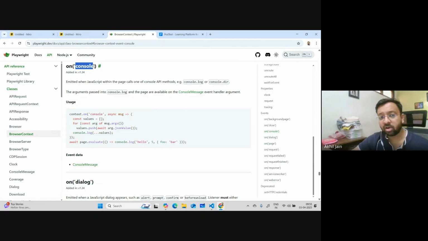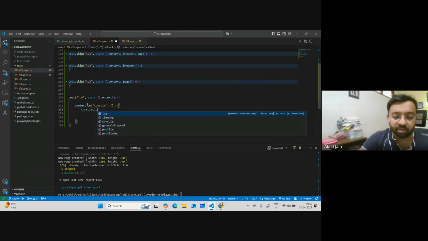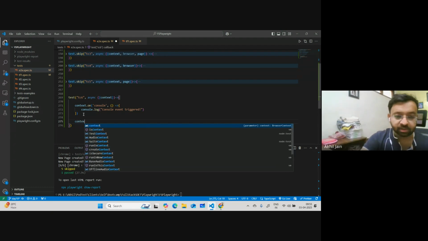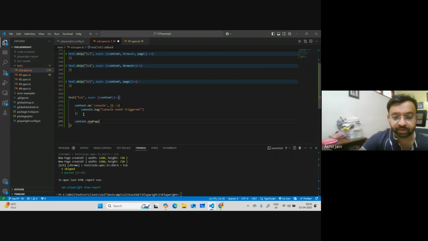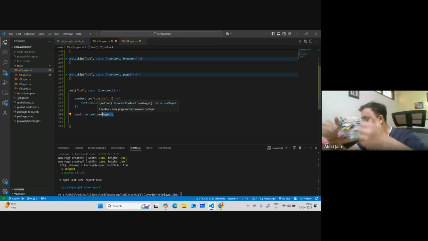Now, if this event got triggered, what can you do? Again, you can just leave it like this. You can say console.log, console event triggered. You can say this, and what will happen here is context dot new page will open a new page, but it does not mean that that page will have some console logs mentioned there.